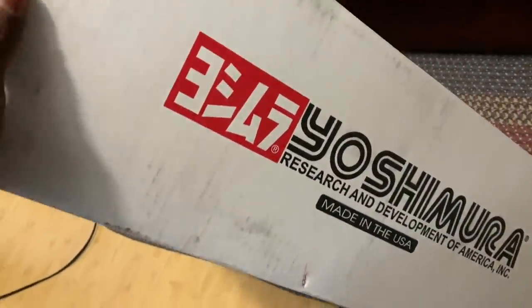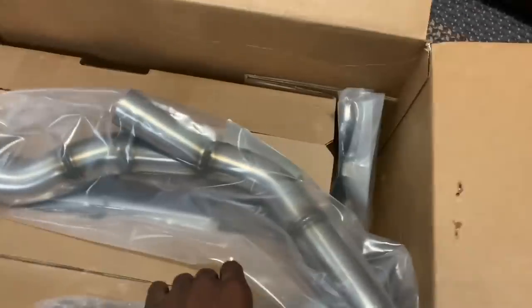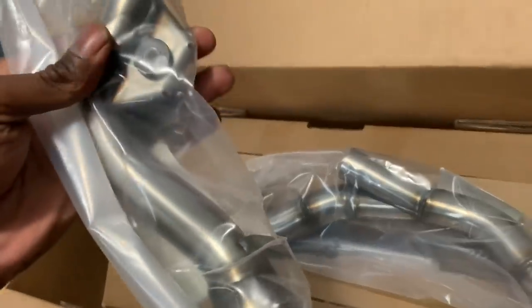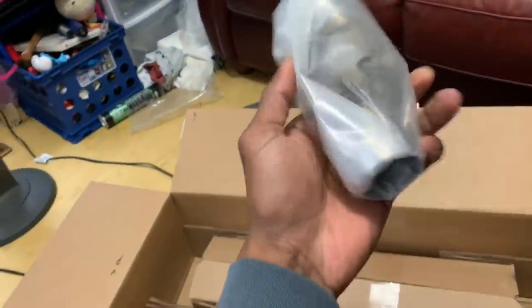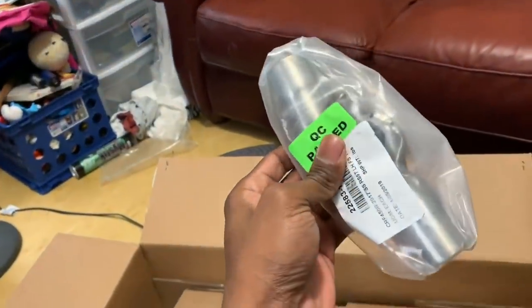But without further ado, check out my brand new Yoshimura dual exhaust. It's the stainless steel system. Just got it in the mail, so I'm gonna do a quick unboxing for you guys. So here's our, I don't even know what this is. Head pipe, and we have the other piece of our. It's kind of confusing in a sense, but I guess it ain't too much, man. It should be pretty easy to put together.